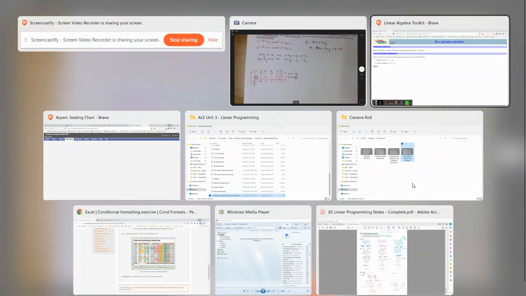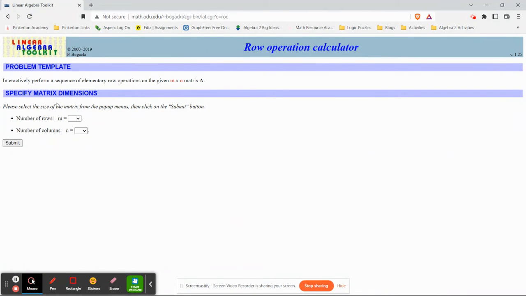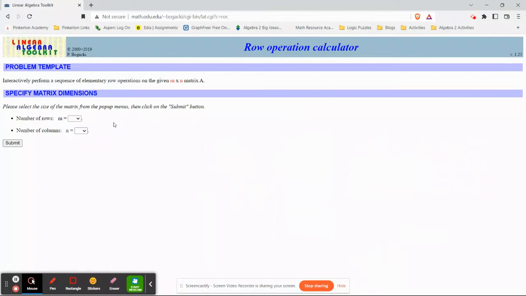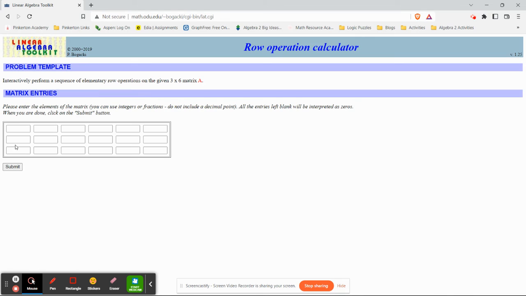So that is this right here. What you're going to do is start by telling it how big you need your matrix to be. When we look at this, this is my matrix, and sorry, let me flip back over. So how big is it? Well, I have 1, 2, 3, 4, 5, 6 columns and then 1, 2, 3 rows. So I need 3 rows and 6 columns. And then I'm going to hit submit.